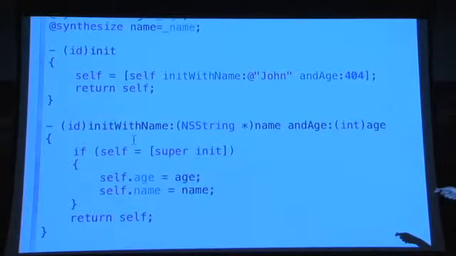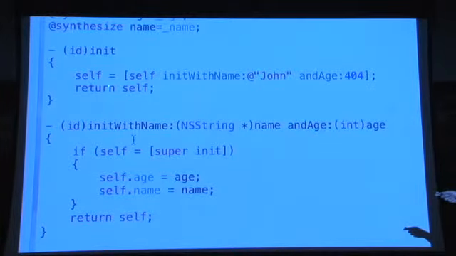So one, in my init method, self is like this in Java, and the compiler will warn you if you don't update the value of self in Xcode 4.3.1 now. So this would be the common paradigm. If you want to initialize yourself with an explicit initializer, that's fine. Update self and then return self.